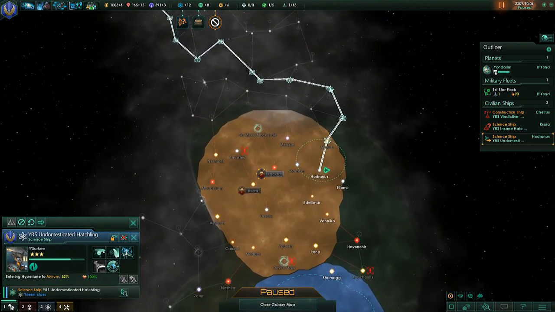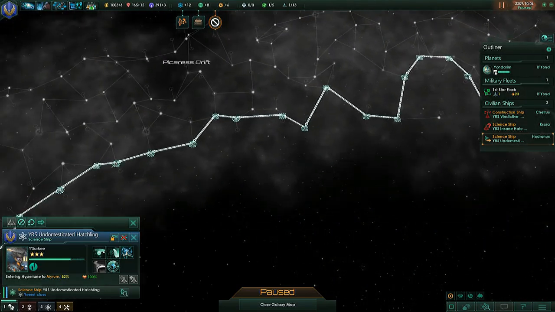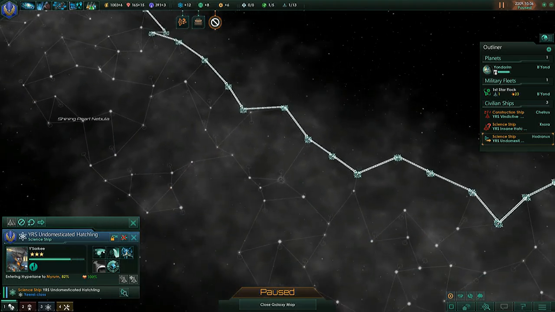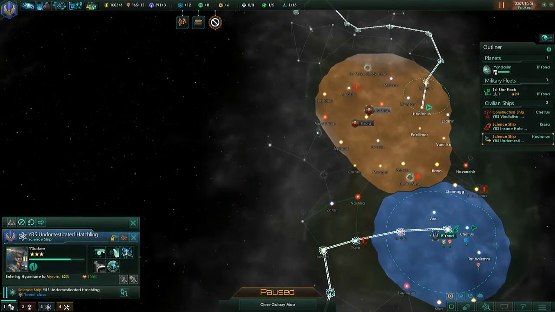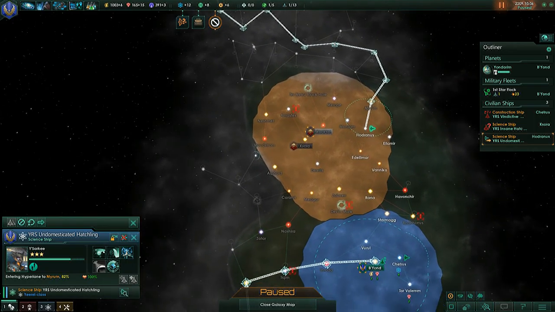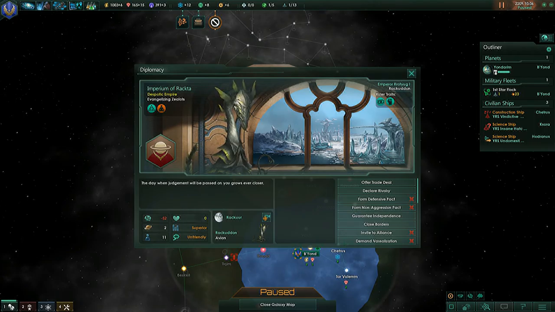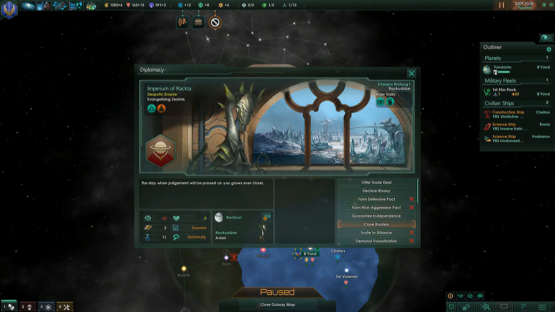Now, the YRS undomestic hatching was forced to return to Beyond because it is in the borders. It was in the borders before! That's annoying. Is it this one? It is. Whoa! It is literally going around the entirety of the galaxy. What the hell? There's gotta be a shorter route than that. Seriously.